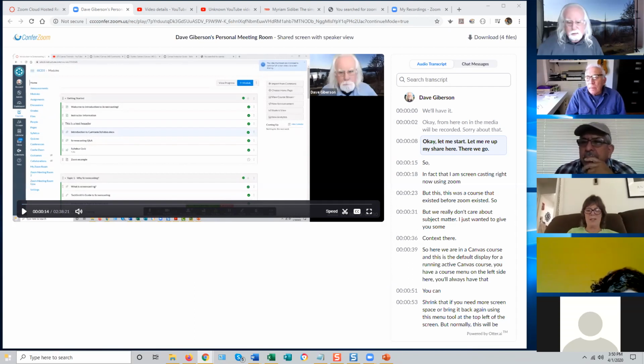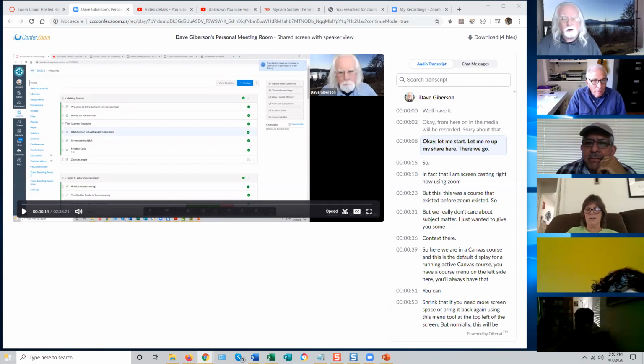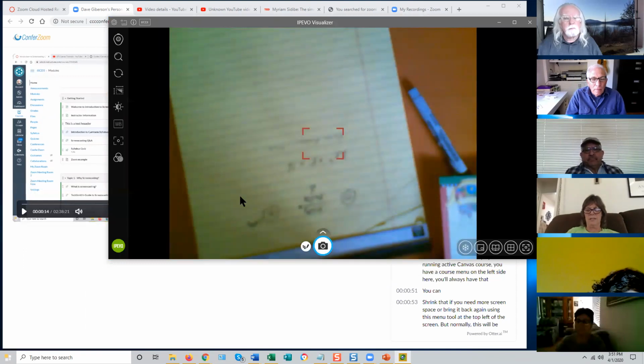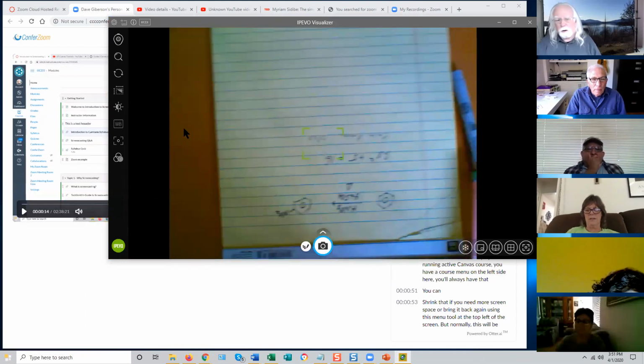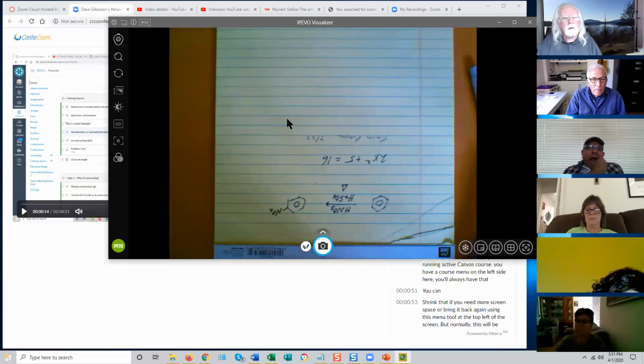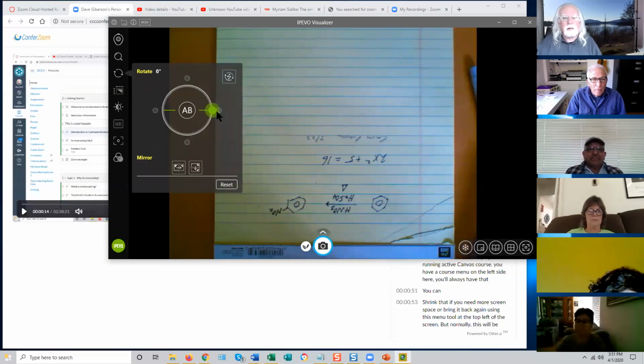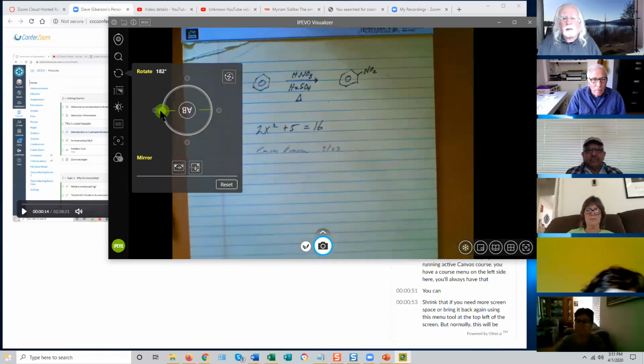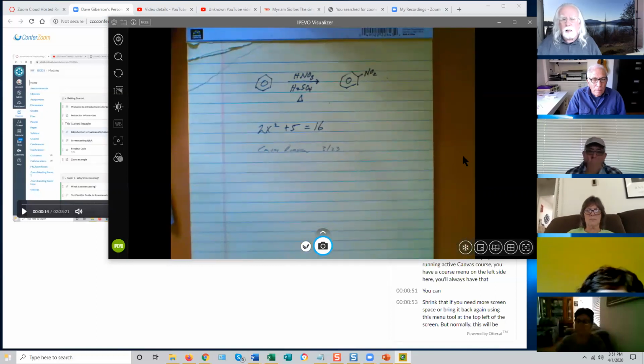And to show you that, I'm going to need to pull up a little Zoom magic that we talk about in our introduction to Zoom sessions, which is a USB document camera. Let's see here. I need to flip that right side up because of the simple lens in that document camera, but I can do that in software.